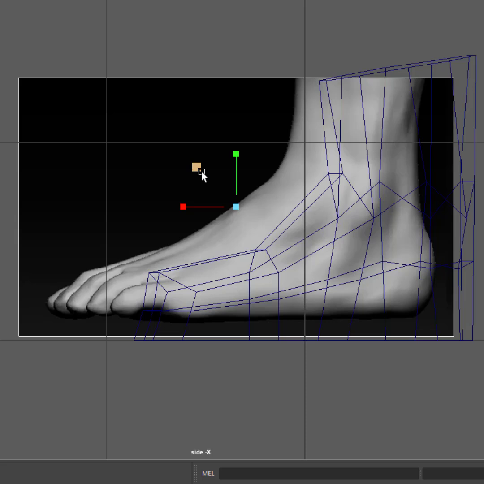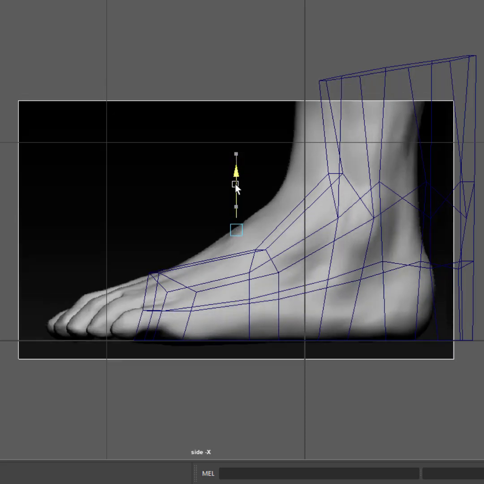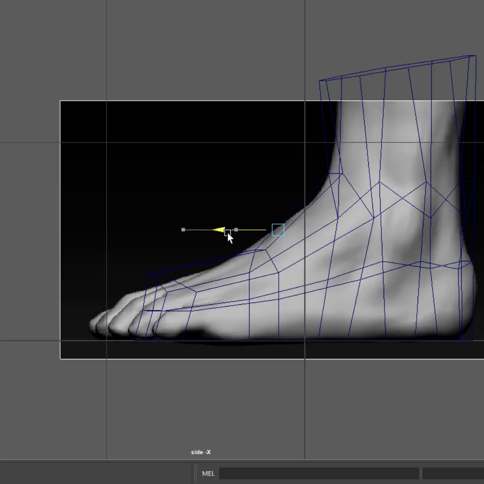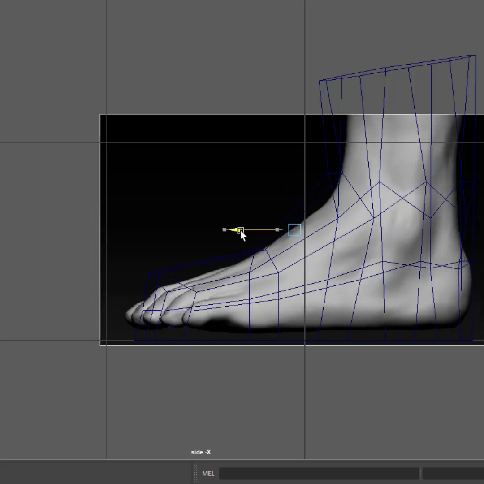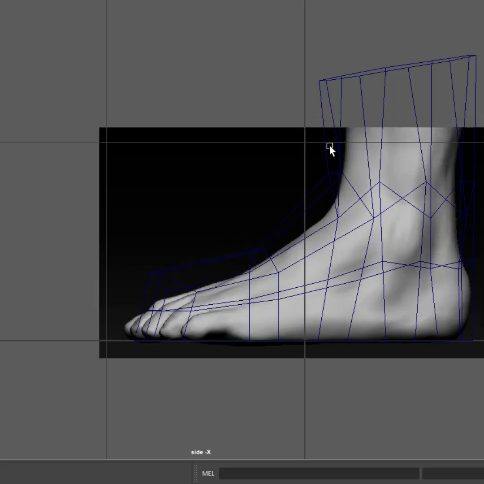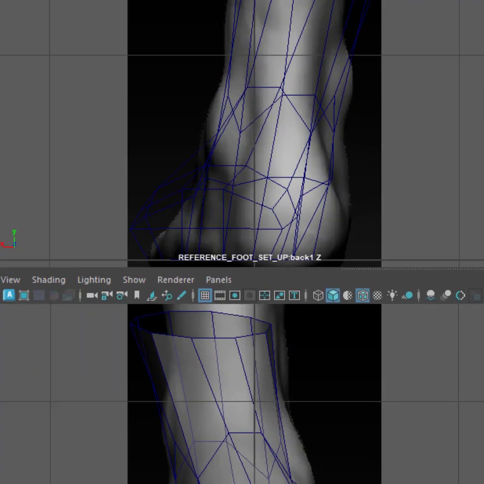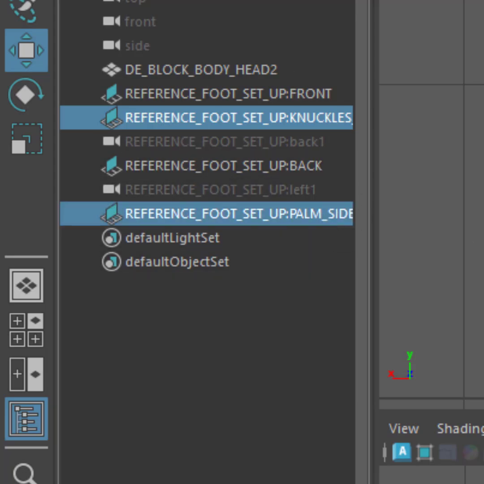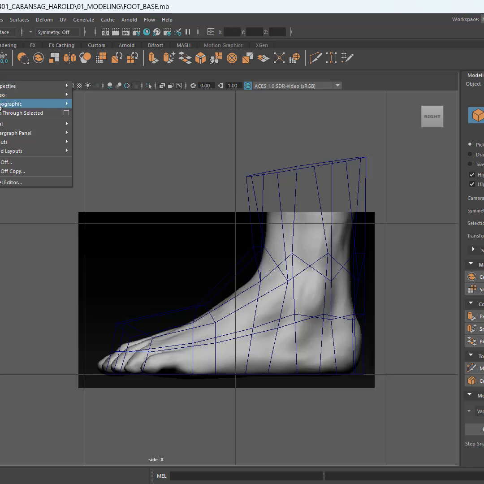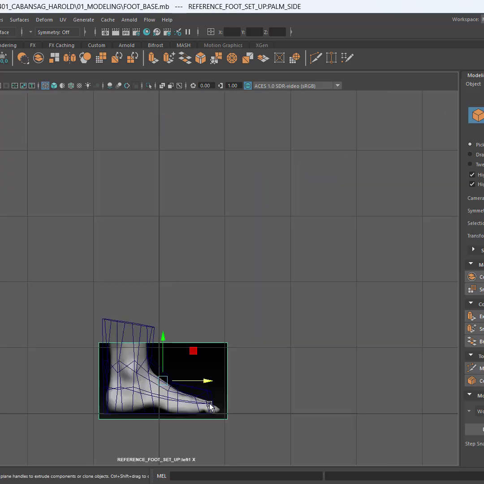W for move, dragging it a little bit there to scale up my character on the side views, I mean, just to fit the reference further. Okay, so this is appearing fine. Saving the work. So there, I selected both, both the side views. So even if I now switch to the panels, orthographic, and let's say the left, there, so it is also fitting.